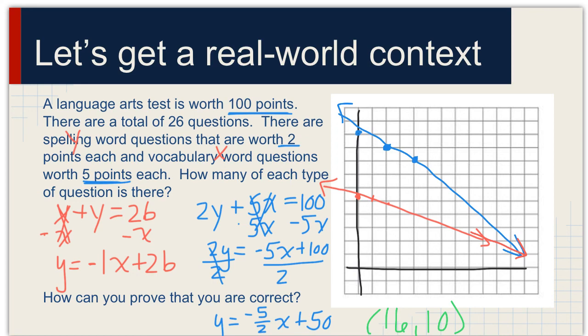This is probably not the best option for this problem, but I wanted to show you why graphing doesn't always work. So if you did end up getting the right answer, 16, 10, you simply would have plugged in the 16 right here for your x and 10 right here for your y. Negative 16 plus 26 is 10, so that one is true. And then here, my y is 10. And if I put my x in for 16, it also is true. So that is the correct answer, although my graph didn't show it very well.